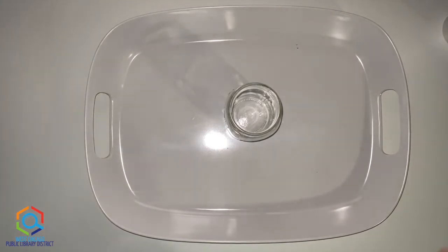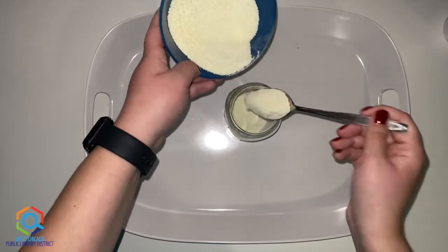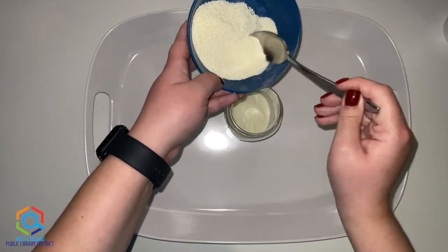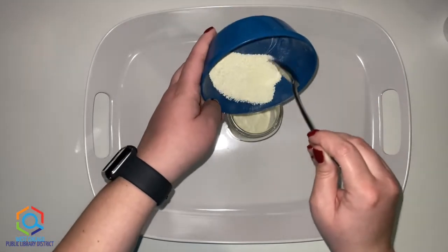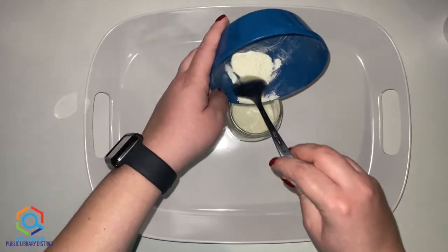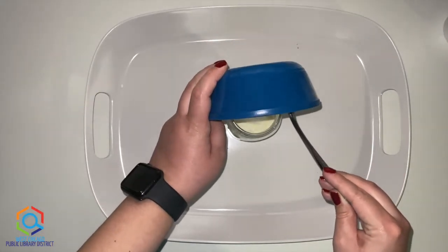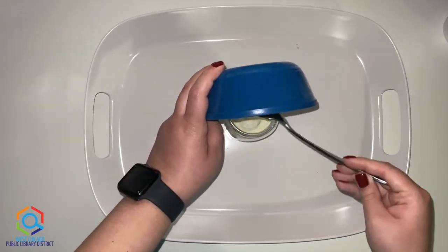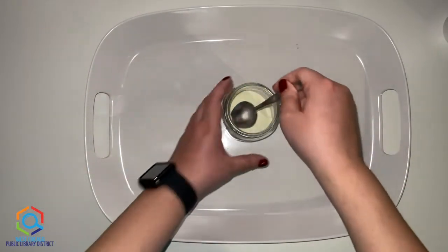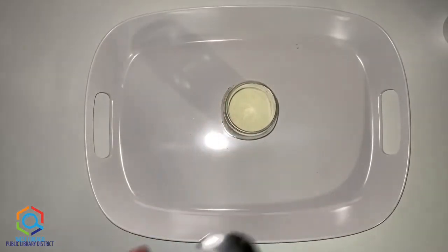We've got our mason jar here, and we're going to start with our first ingredient, the powdered milk, layering that in a little bit at a time with our spoon. Once we've got all the powdered milk in, we want to go back in and pat that down firmly and make sure that it's in a smooth layer at the bottom.